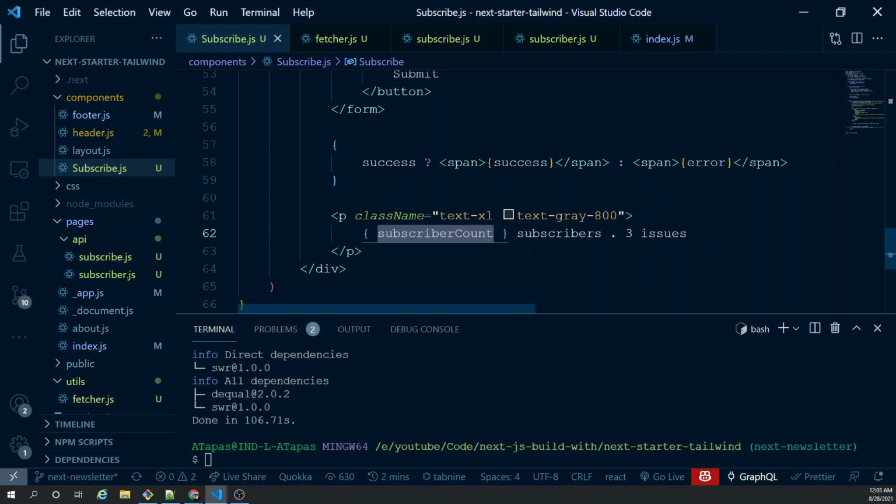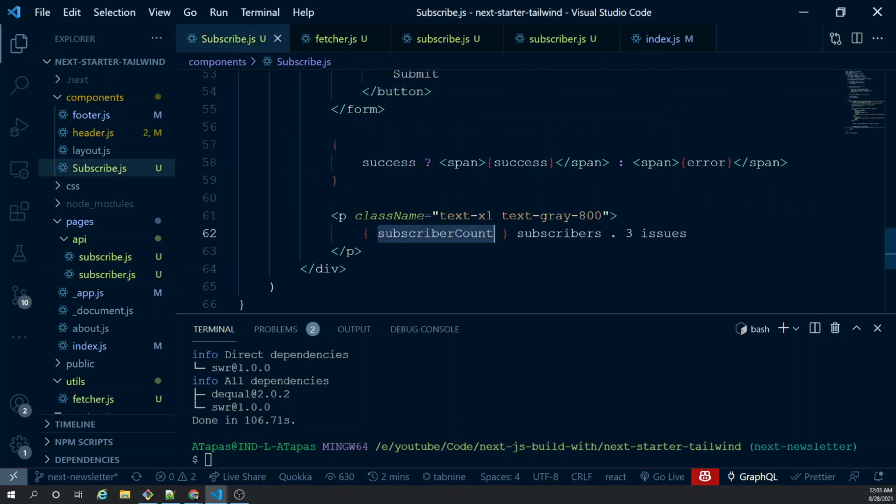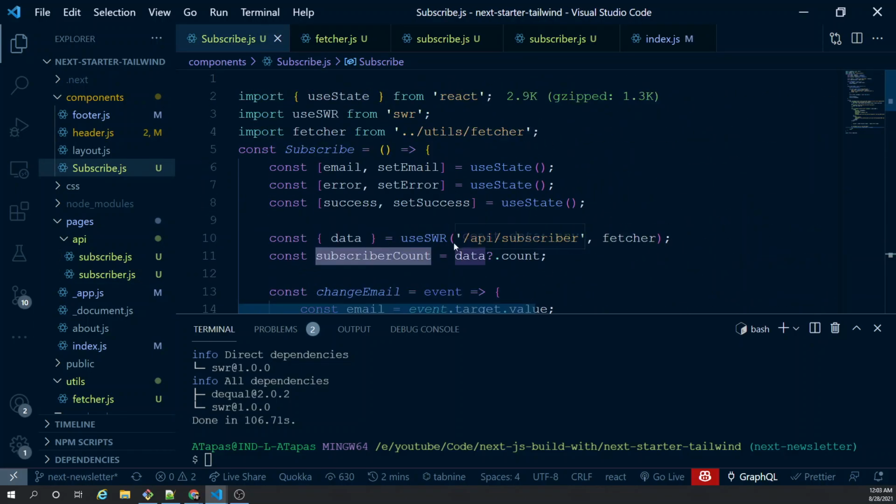Because of that, we are using the technology called SWR, which comes from the stale-while-revalidate specification in HTTP. Because of that, we need React support for it. That's the reason we have used this hook, useSWR, that requires your API to pass and a fetcher function we have written. We are getting the count and rendering the count.